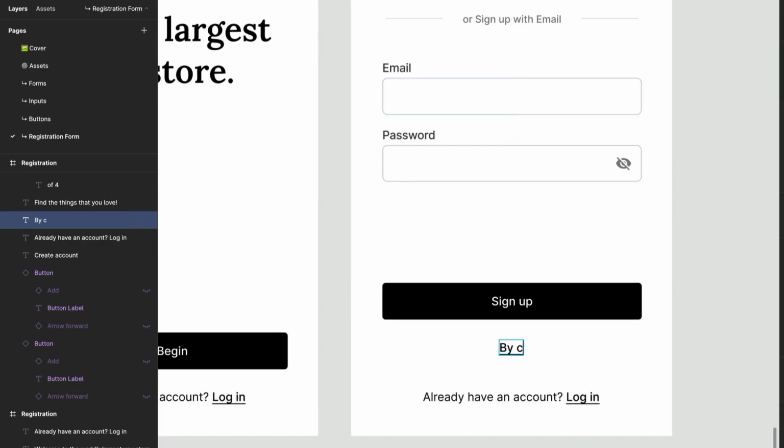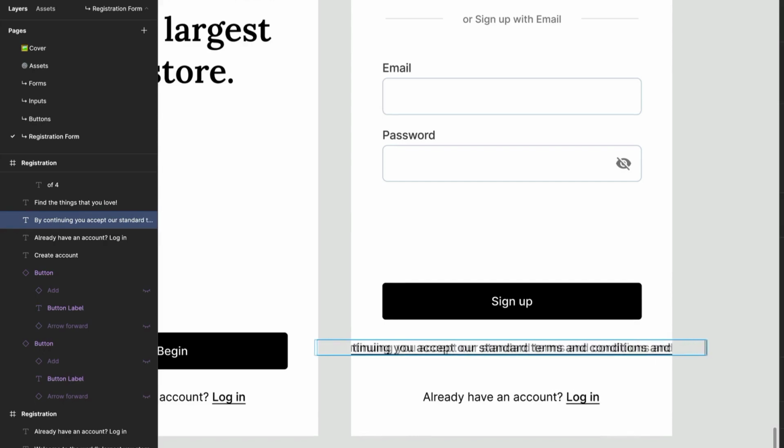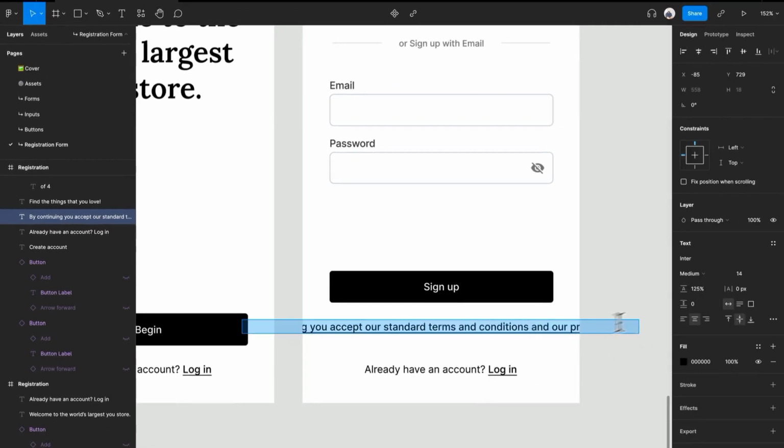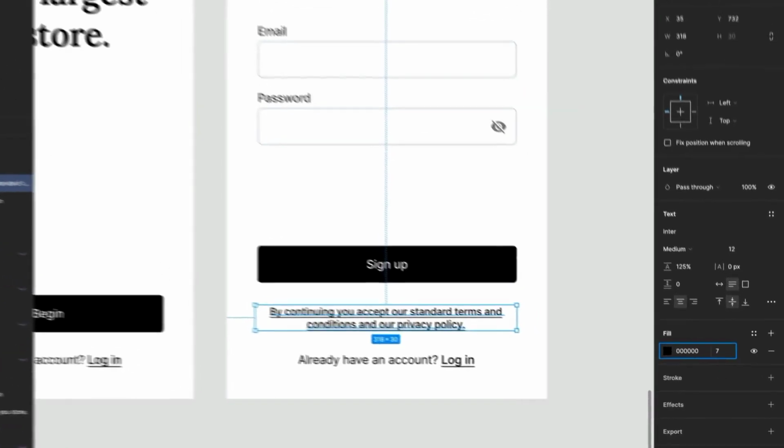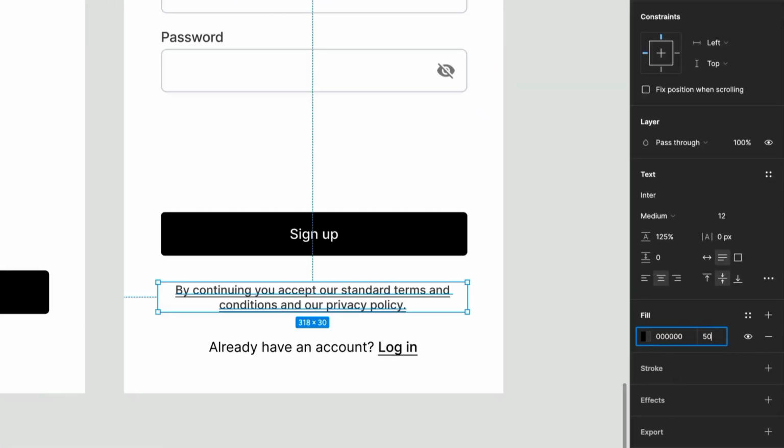So, you can start thinking about some micro copy like this. "By continuing, you accept our standard terms and conditions and our privacy policy." I think one thing people often forget is that there's a lot of copy like this that goes uncared for, just because of the nature of the copy.